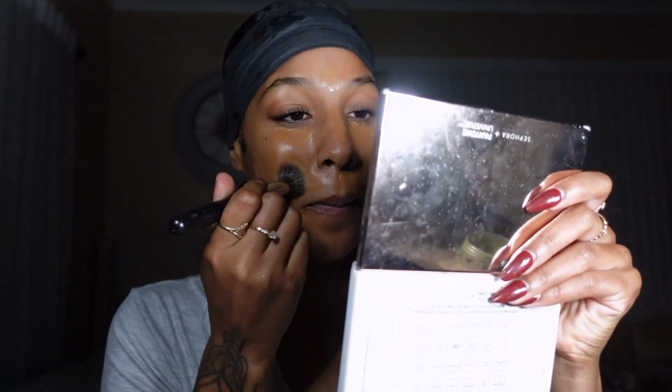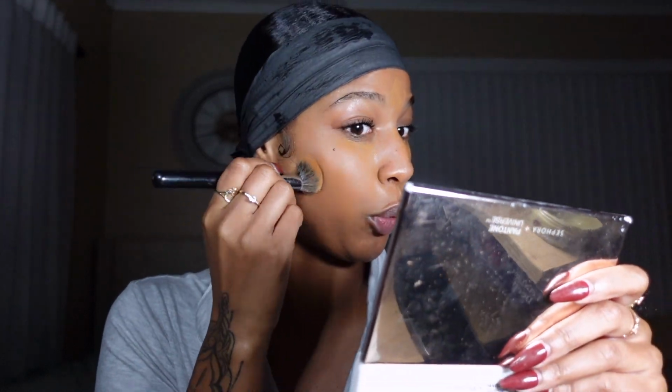So I use the Morphe M449 buffet brush. This is so soft. Best brush I've ever used for blending any type of concealer. Honestly, it just blends it out so smooth. I need to shave my mustache. Ew. Okay, we're just gonna ignore that. So if you can see that, I'm so sorry.